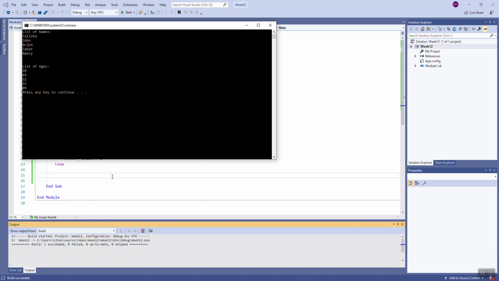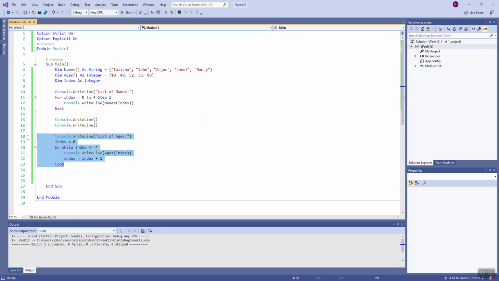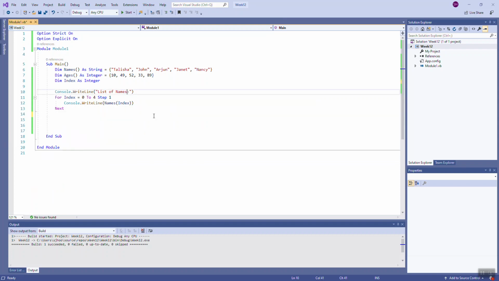So if we knew they were parallel arrays, maybe we'll go ahead and clean up a bit of that second loop and say list of names and ages.